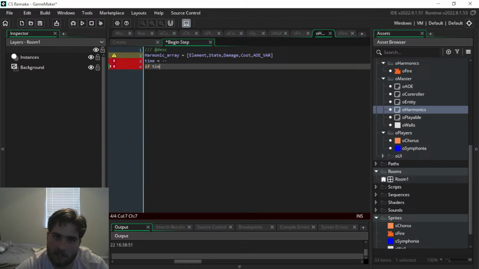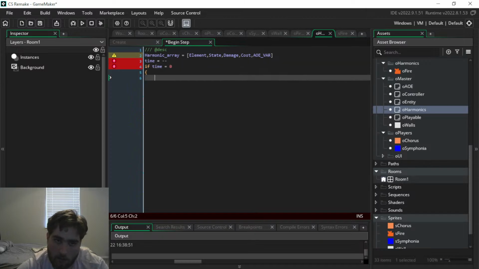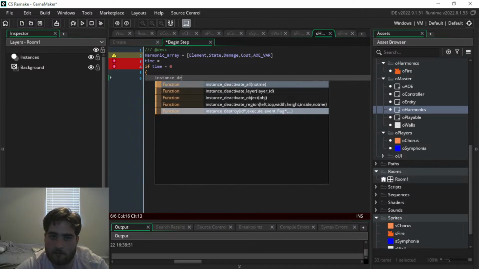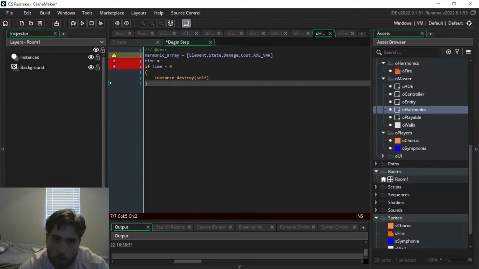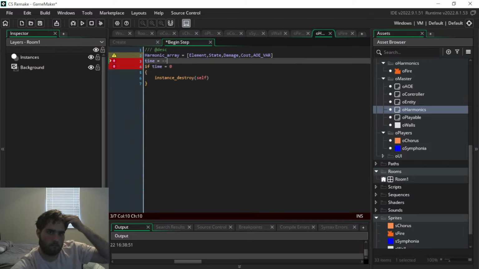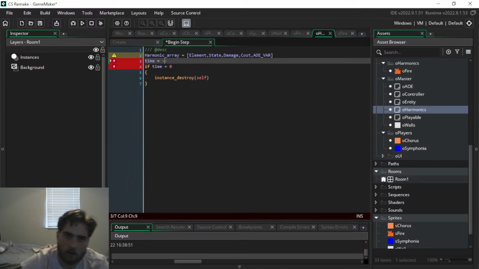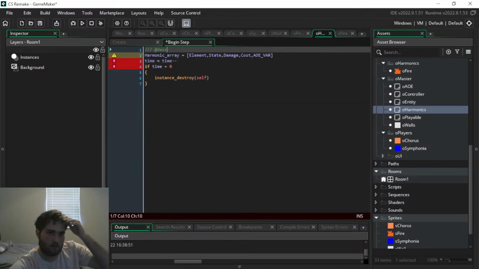If time equals 0, instance_destroy self. Oh, time minus minus. I think that fixes it. Yep, let's go ahead and take a look.